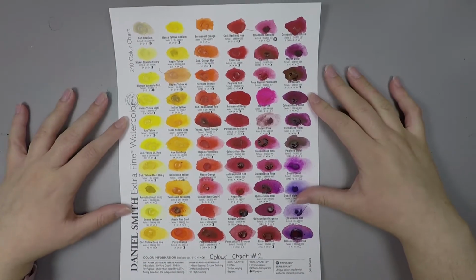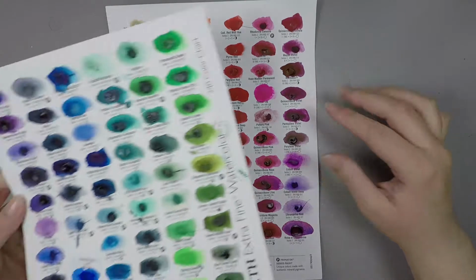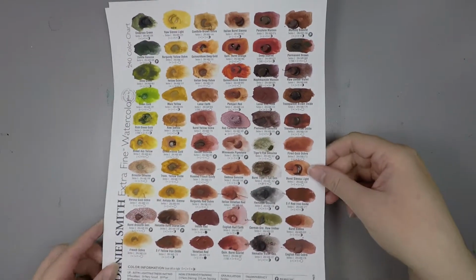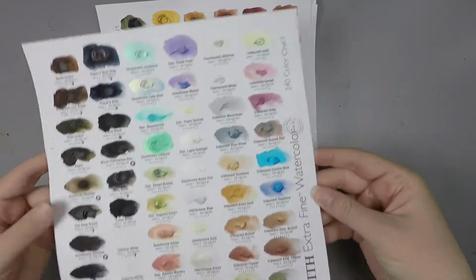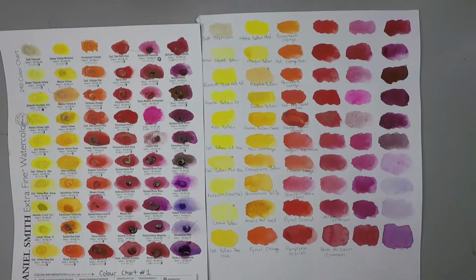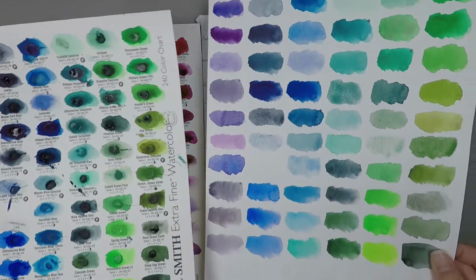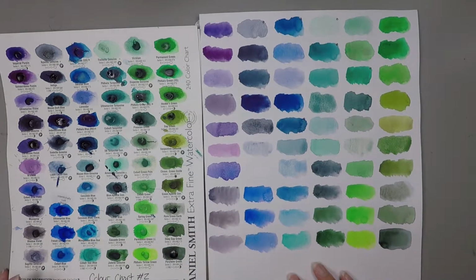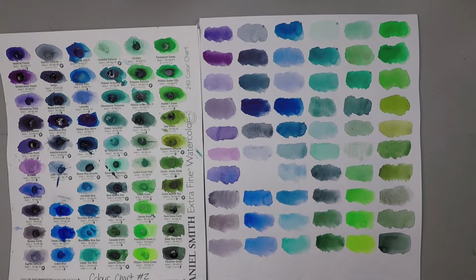Daniel Smith's dot cards. On today's agenda, I will show you the dot cards. I will also show you each color swatched out, but do not worry, I will not be swatching out all 240 colors, because that would be long and boring. I'm just going to show you the colors themselves, and then pick a few and actually show you them being swatched out. I'm going to explain some stuff about Daniel Smith, and then we're going to do some experimenting with the colors. And from the experimentation, we're then going to move right into a speed painting of these paints in action. So stay tuned for all the exciting stuff that's about to come up.